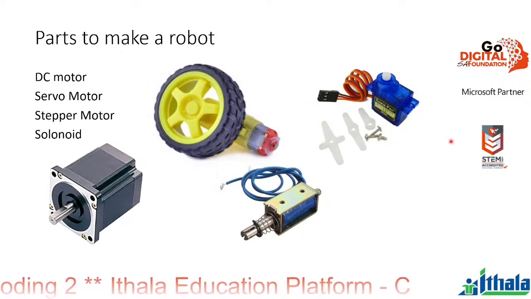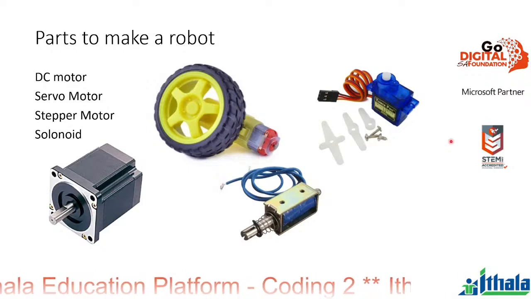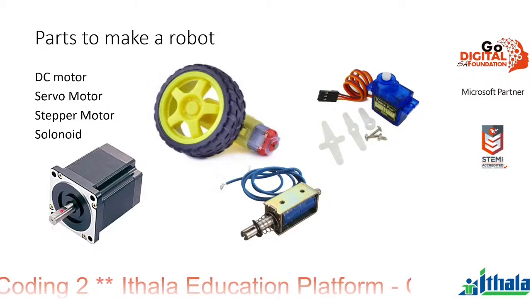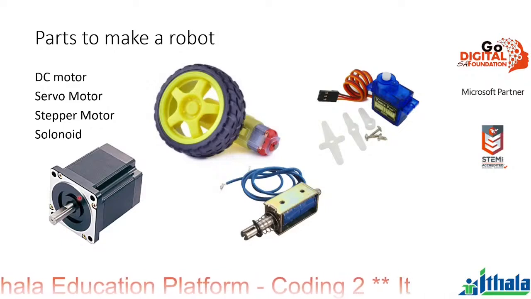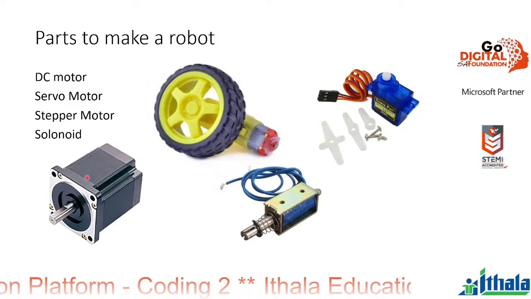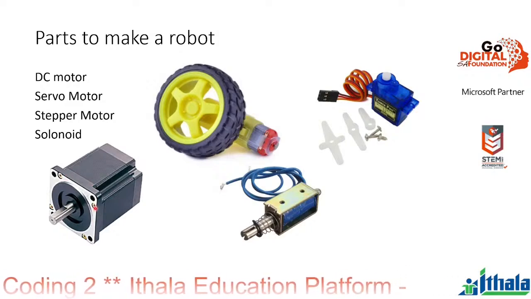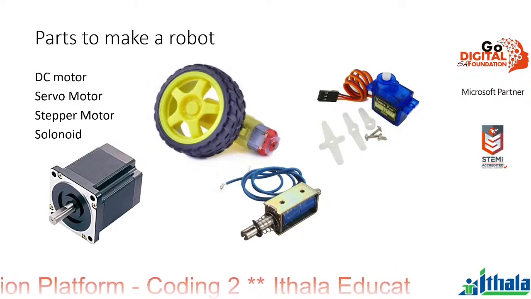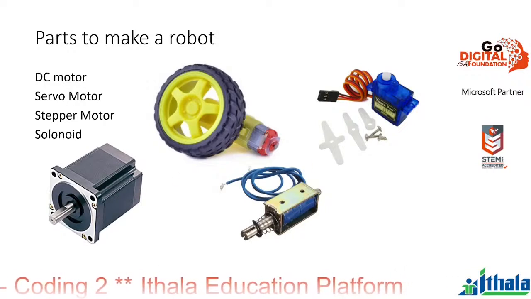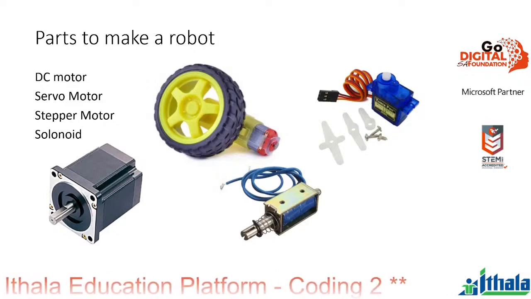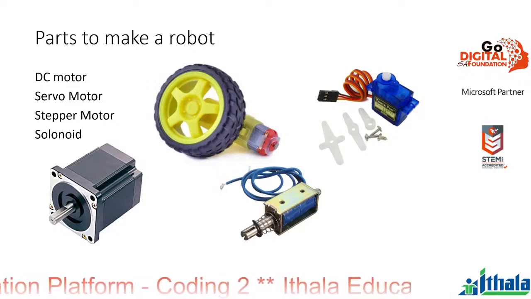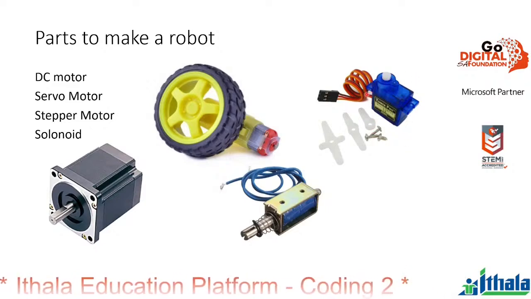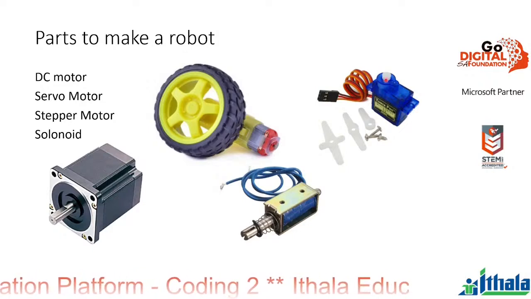A stepper motor can change its position by an amount depending on the signal applied to it. So here's a stepper motor, and it turns just like a DC motor, but the controller applies pulses to it, and the pulses tell it how much it should turn by. That's useful if you need to turn by very small specific amounts. A servo motor turns by a certain amount depending on the signal sent to it. It can't turn more than 360 degrees, and most turn up to 180 degrees. So here's a servo motor, and most of them will turn up to 180 degrees.